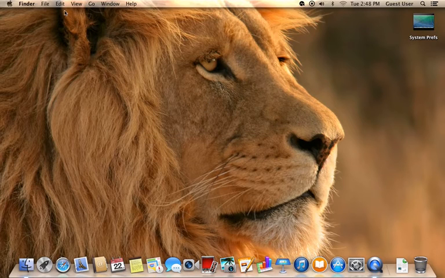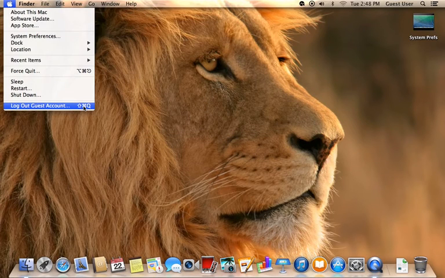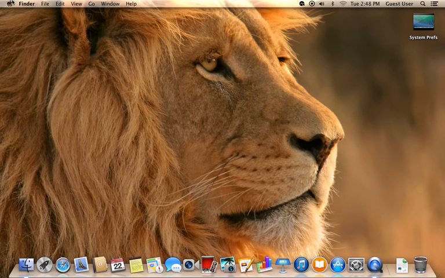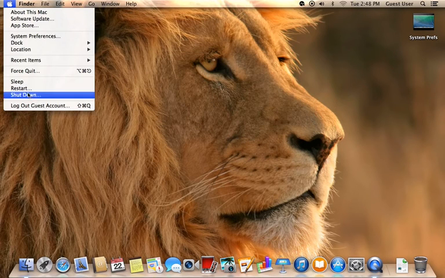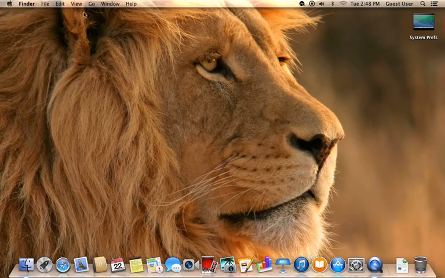I'm going to click cancel. But again, if you do Shift Command Q, watch, I'll do that. I'll hold down the Shift and the Command keys, and I'll hit Q. It brings up that same dialogue. If I add Option to that, Option Shift Command Q, then I log out of everything, and I lose everything I've got, which I really don't want to do. Anyway, I think that's about it for the Apple menu.